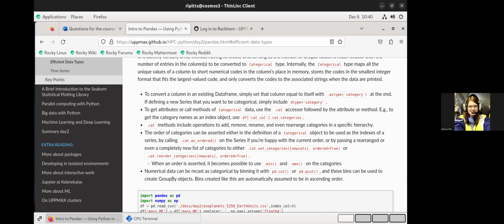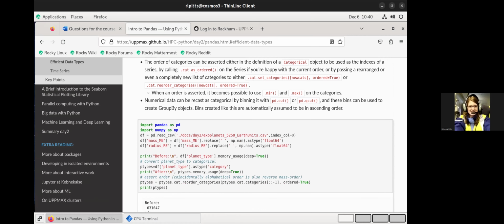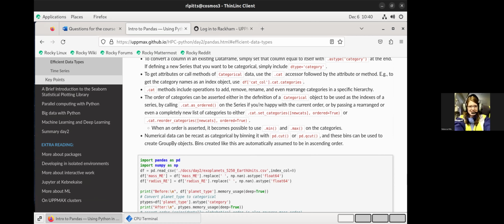You can use .categories alone, but only on categorical index objects, which are the indices of a categorical array. You can add, remove, rename, rearrange categories, and you can assert an order to your categories, which is nice if you want to sort things in orders that are not, strictly speaking, alphanumeric.